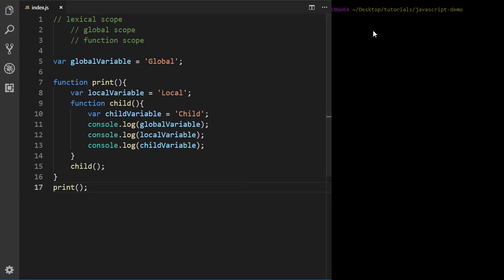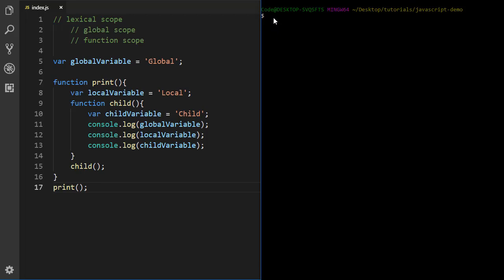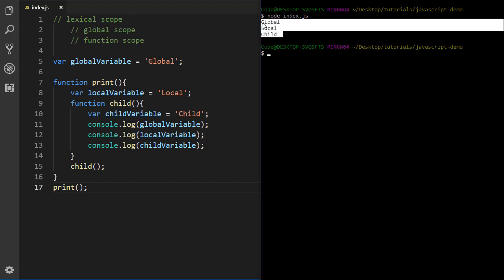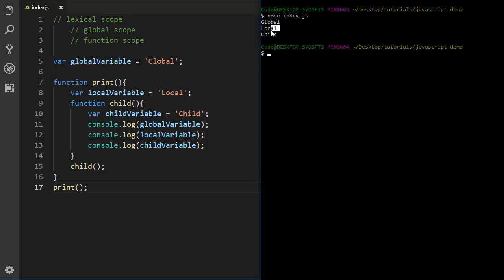Save the file and run our application inside the console: node index.js. We are getting all three variables: the global variable, the local variable, and child variable.